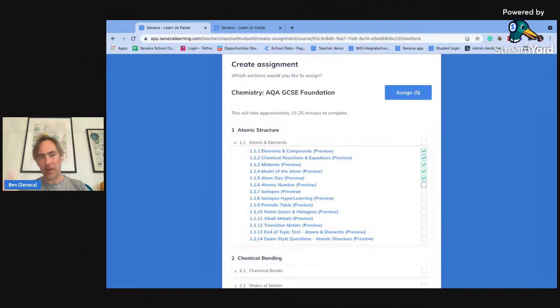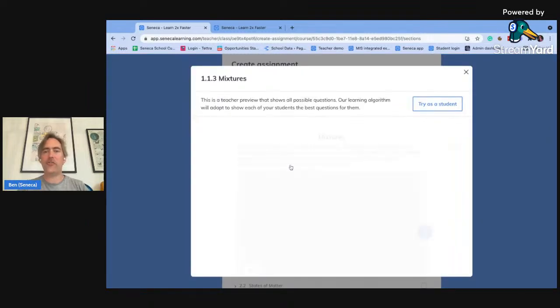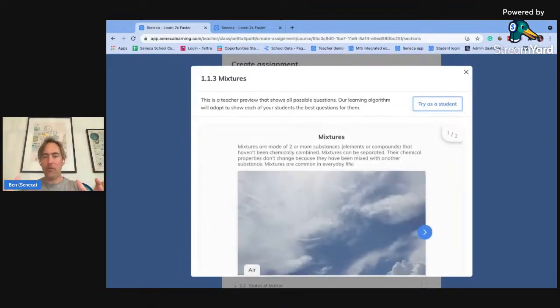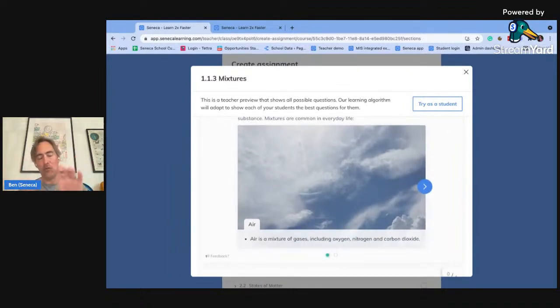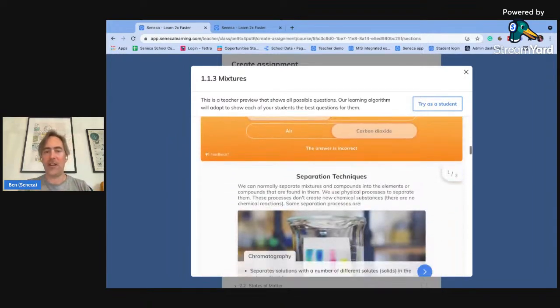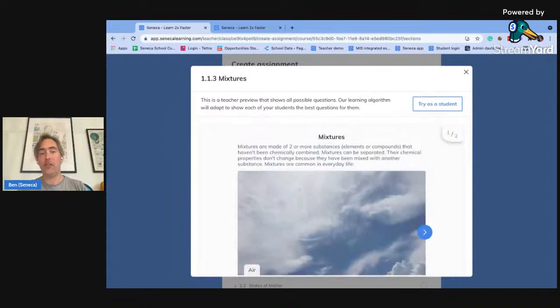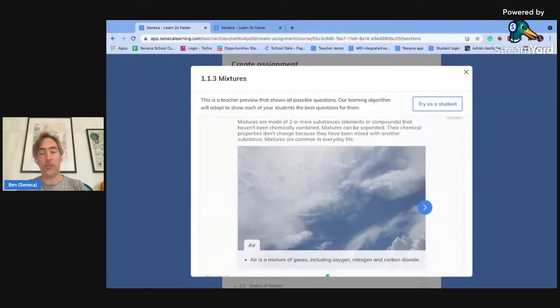We've looked at, okay, that seems like a manageable session of weekly homework, but how do we know what it looks like? So you'll have noticed that each of these chapters is hyperlinked. If I click on mixtures as an example, this then opens up what your pupils would be seeing, or at least the entire content flow for that subsection. Now, they would see it in bite-sized morsels and a flow. What you can see here is you can scroll through the whole lot, so you can get a sense for what is the content that is being demonstrated or introduced to your pupils.